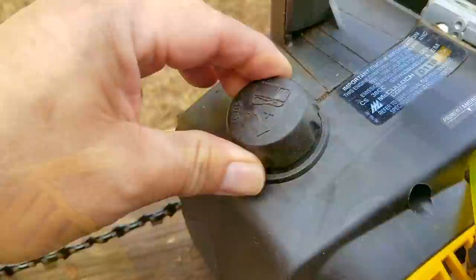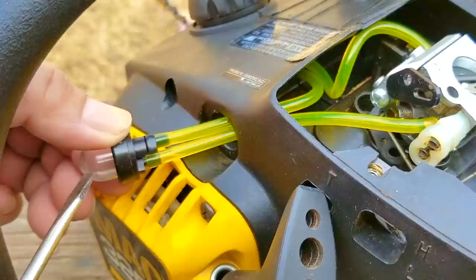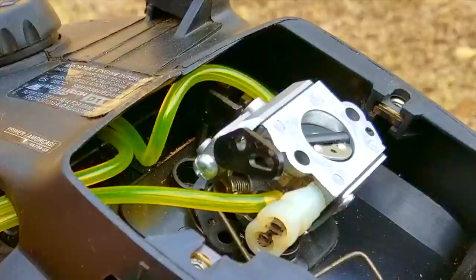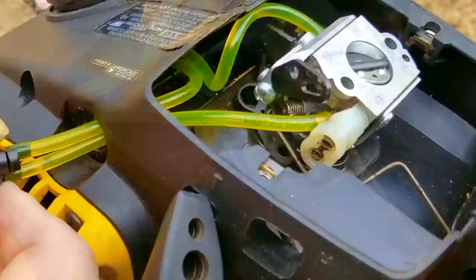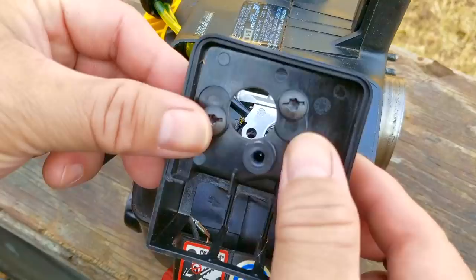I'm not going to install the purge bulb to the cover just yet. Instead, I'm going to put some fuel into the tank and do a test purge so I can confirm that the fuel is flowing through the lines like it's supposed to. When pressing the purge bulb, fuel should flow through this line first and then make its way through the carb and out the left side port. The fuel will then flow into the bulb through the shorter port, fill part of the bulb with some fuel, and then out the longer port and make its way back to the tank. It took a lot of pressing, but the fuel flowed through the lines just like it was supposed to. If yours doesn't work this way, you might have to double check the routing and connections again.